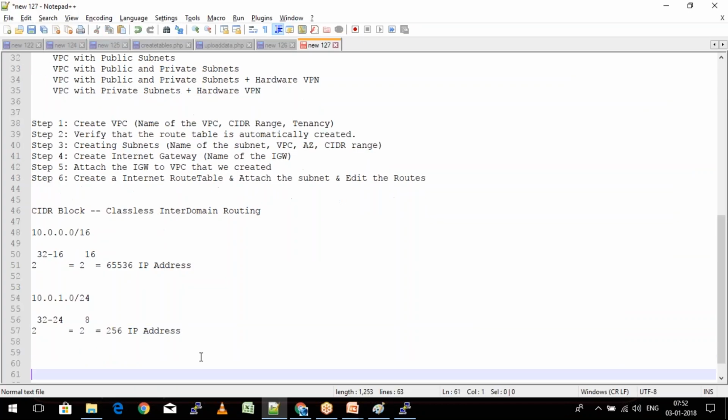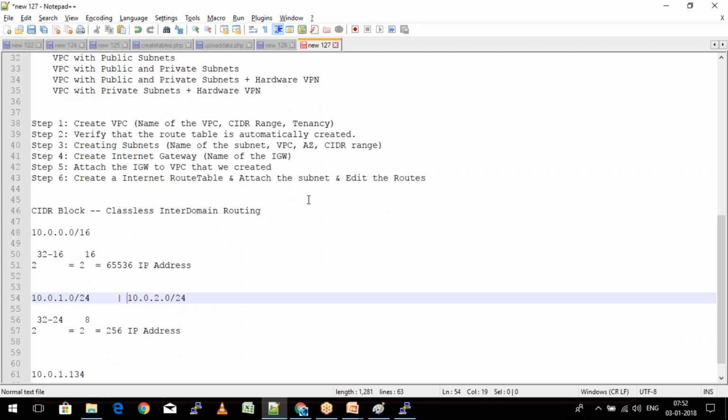Right, so we created one subnet with 10.0.1.0 and 10.0.2.0/24. If you see the IP address here, the 10.0.1 matches the first part here. Only the last 0 has changed and it has become 134, which means, as I said, we are going to get 256 IP addresses in this specific complete range. So I'm going to get a few numbers inside this, keeping this as a constant.